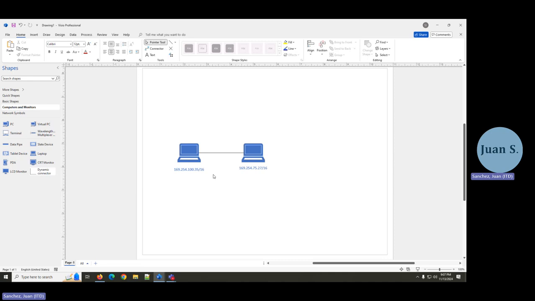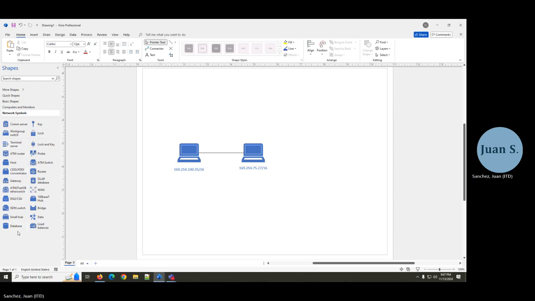If I want to expand this a little more, then I cannot do a point-to-point. Remember, this is very inefficient. So I bring up a switch. I want to make it more like a regular switch. I want to bring a switch like that. So this is a layer two switch.